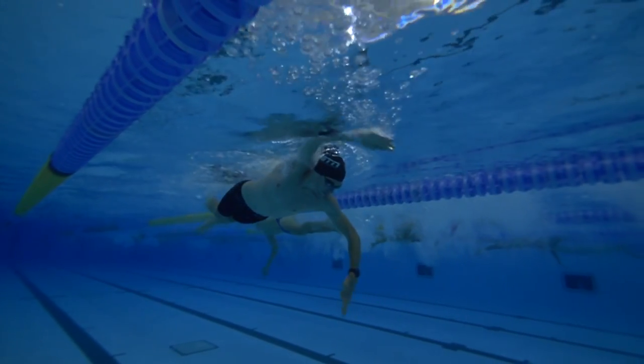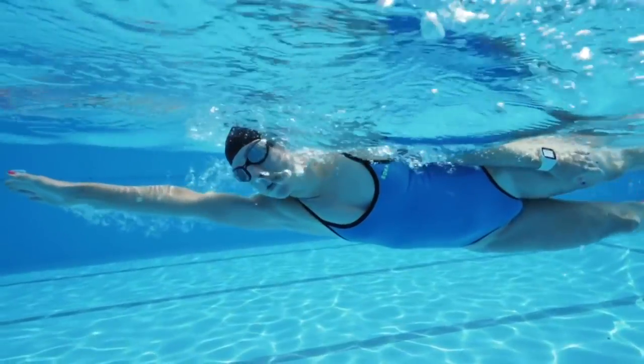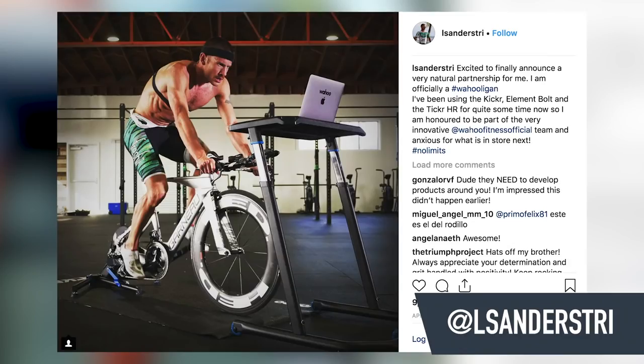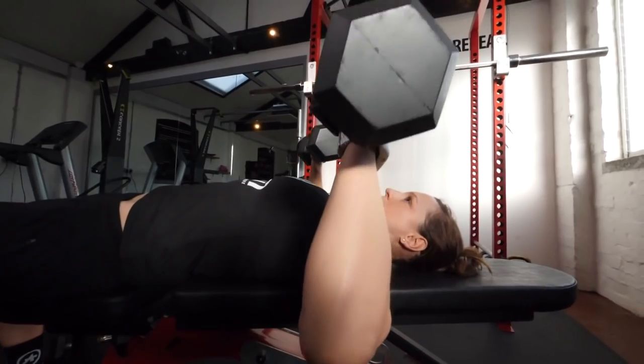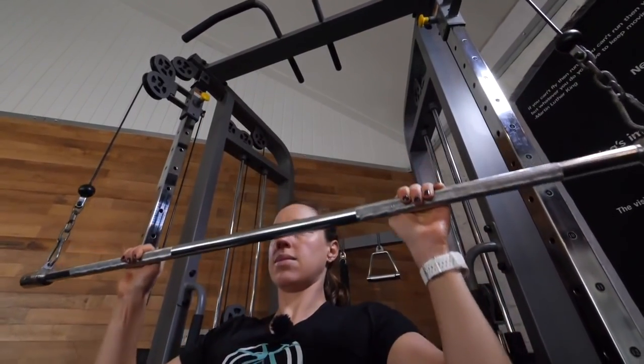We've gone into a lot of detail about cycling and running, but indoor training isn't limited there. As long as you live close to a swimming pool, a lot of us will swim indoors, or some lucky folk can swim with an open-air swimming pool. There are a few with the real luxury of having an endless pool within their own home. So essentially, if you have a treadmill and a turbo trainer at home, you could do a full triathlon without leaving your front door — and at certain times of year, the likes of Lionel Sanders and Lucy Charles will do just that. On top of the swim, bike, and run, you can also complement, and sometimes substitute, the three sports with gym work. Strength and conditioning is important for staying injury-free and getting stronger across all disciplines. Swimming is often the hardest to do, especially if you're traveling, and there are exercises that can replicate the same firing of muscles used in swimming.